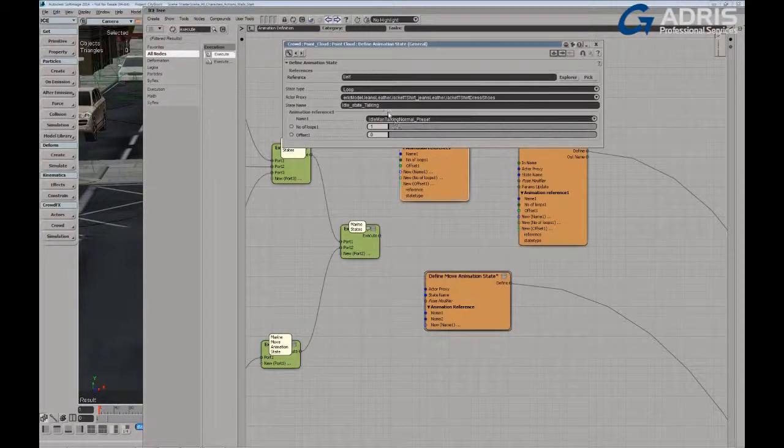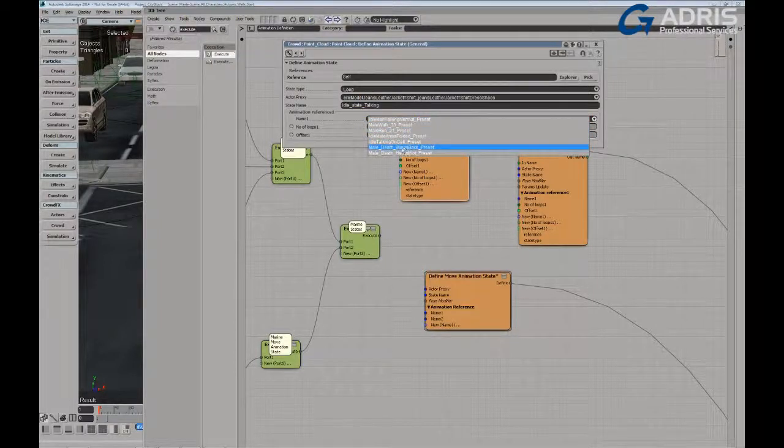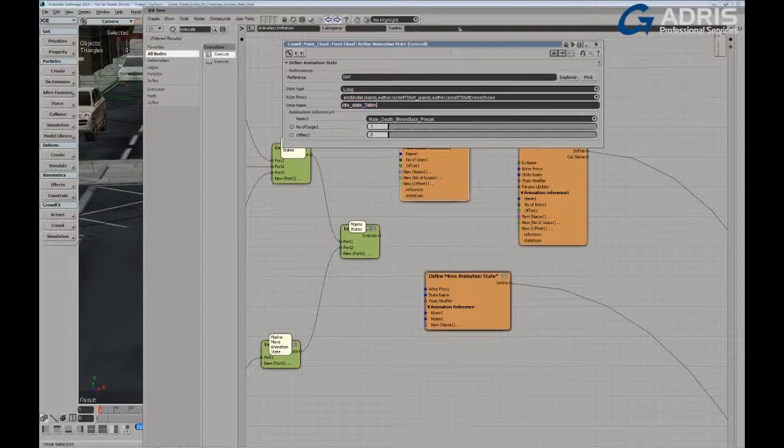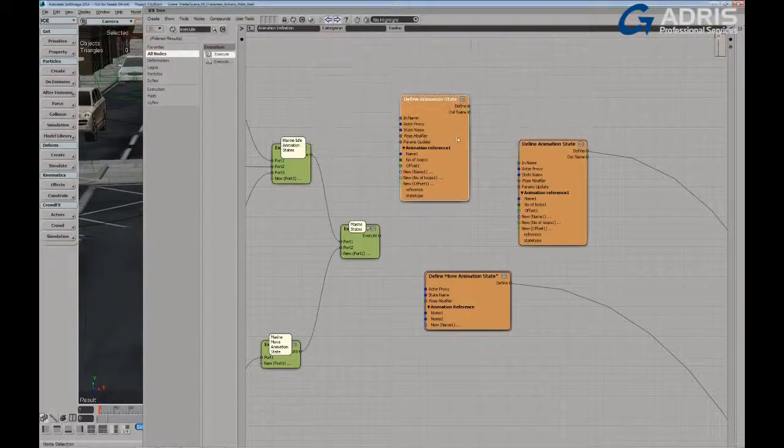And you can see that in this case, I've got a couple of states for him being kind of blown back here, death states. So let's use death blown back. So I'll call that idle death blown back state. That's not how you spell blown. And because this is a death state, unless my character has the ability to come back to life, I should only play this state once when I enter this state. Okay, so that's good there.